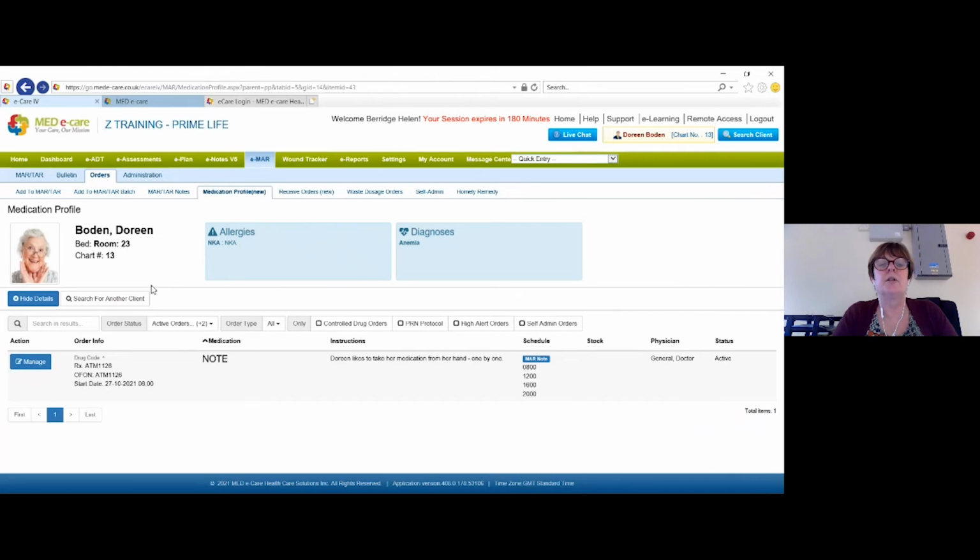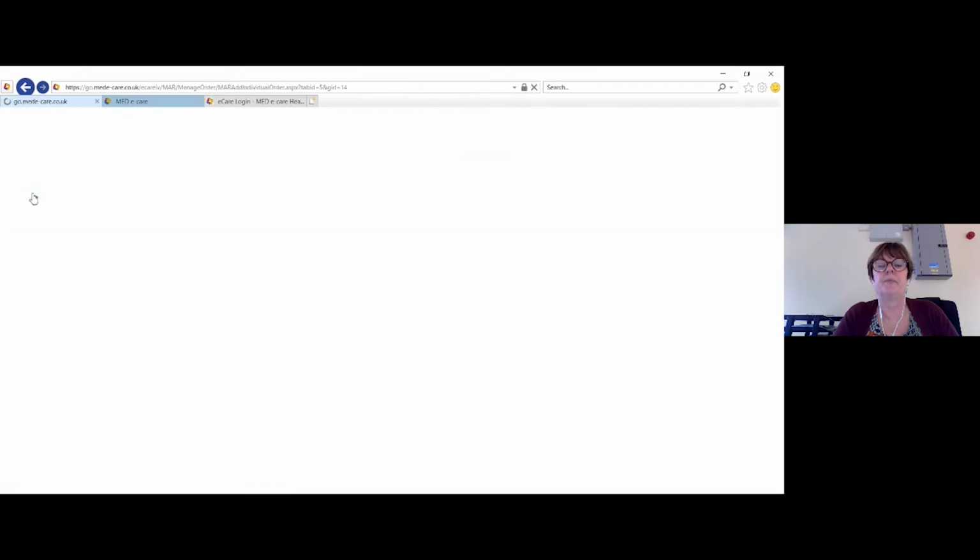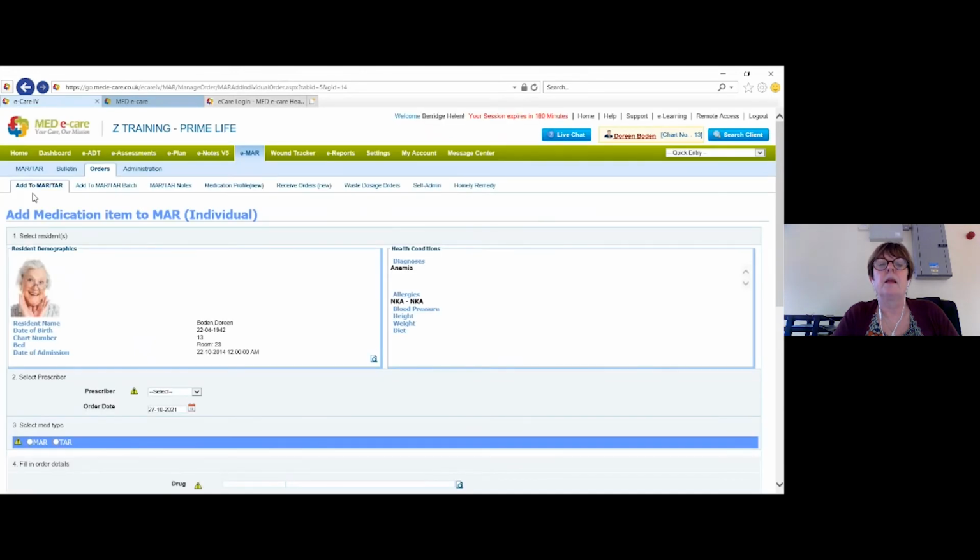The next thing we're going to do is add a medication. So for this, we just go above our photograph and add to MAR. Now, we only add a medication to the system if it doesn't come from our supplying pharmacy. So, for example, if it's from a mental health clinic, if she's a new resident and she's brought her medication into the care setting, or if you've sourced the medication from a local pharmacy. Any other medication that's being delivered would be in our received orders, and we're going to have a look at that in a moment.